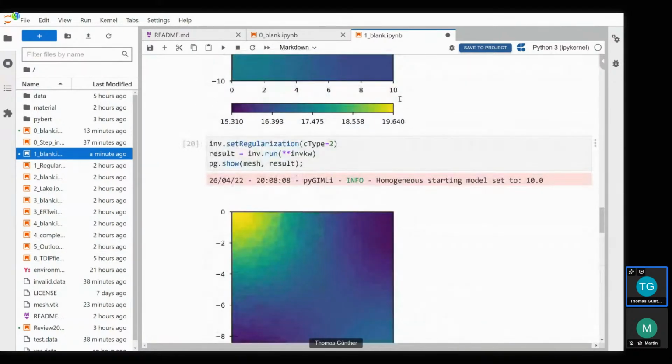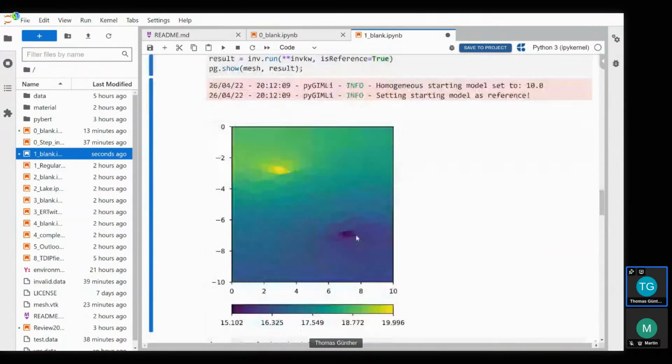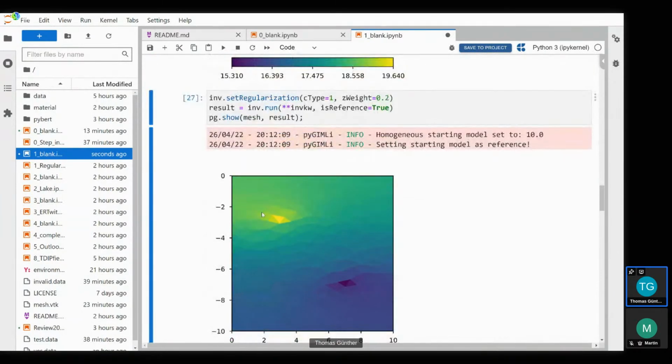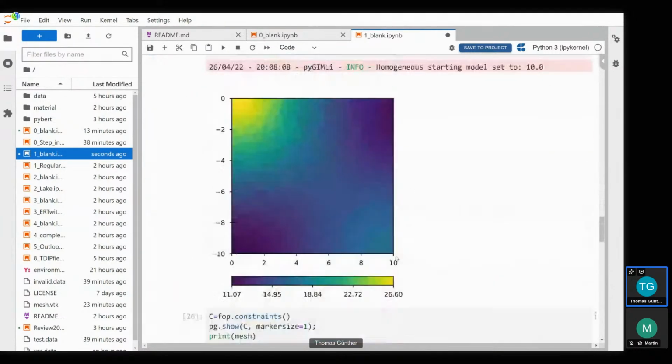Actually, one thing I wanted to show you before is also the effect of a so-called vertical smoothness factor, which is called Z rate, which is defining how much purely vertical boundaries behave in contrast to horizontal boundaries, because very often we have more or less layered subsurfaces. In this case the regularization footprint is rather isotropic around these points. But if I'm reducing this vertical weight, then we can enforce more or less laterally constrained subsurface models, and we're going to end up in structures that are more horizontally layered. We can also put it the other way around and have a vertical layering. I just wanted to show you because we're going to need it next time.